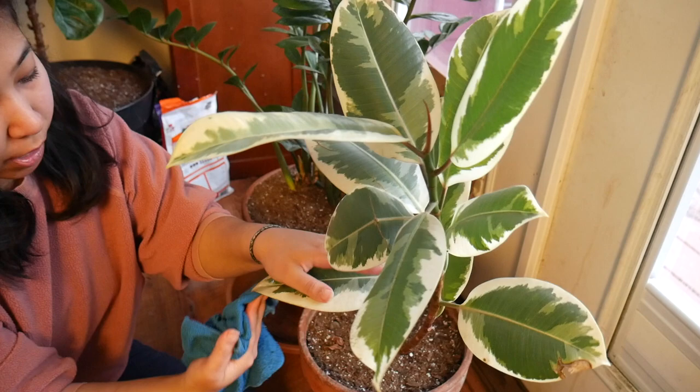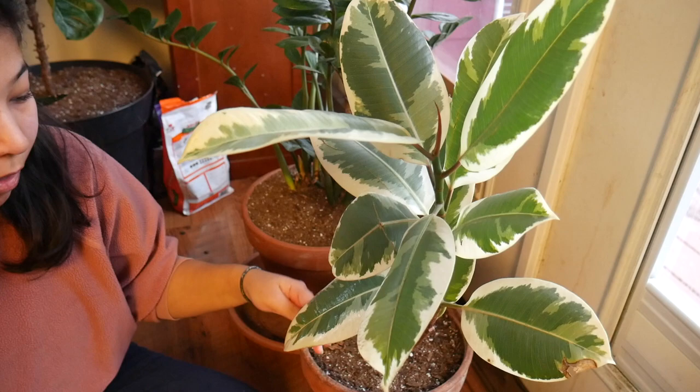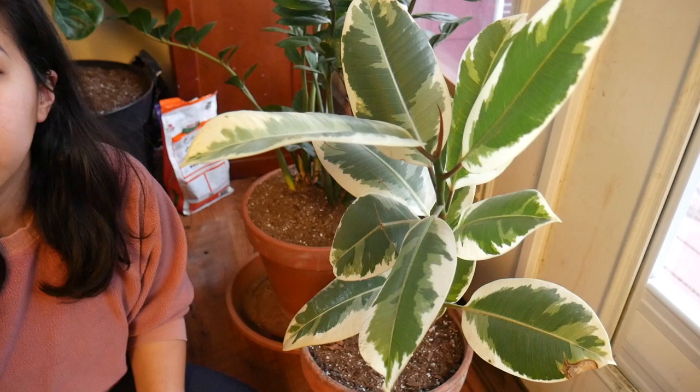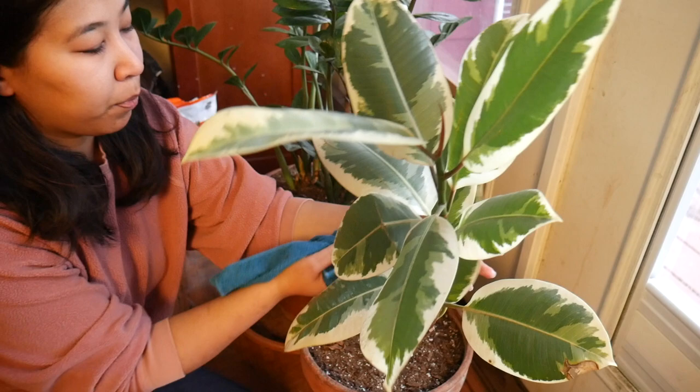So the top side of leaves is where they are mostly getting in all of that light. They angle it towards the light so they can get better exposure. So getting the dust off of there helps the plant to get more light. But on the bottom, plants have these pores on the underside of their leaves, mostly on the underside. I think it's all over the plant, and that just helps them to respire, to breathe, if you will. So I do want to go over the bottom a little bit too and just get the dust off.